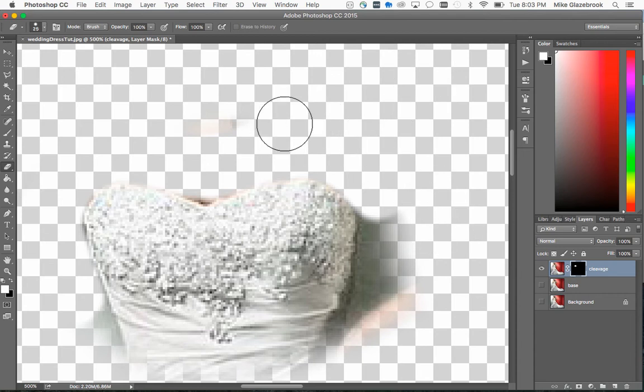Okay, I'm going to make my brush a little smaller by hitting the left bracket key and just make sure I do a halfway decent job here. If I wasn't doing a tutorial, I'd probably spend a little bit more time doing this, maybe enter into quick mask mode and do some erasing that way. And you can look up a tutorial on how to erase using quick mask mode. It's kind of interesting if you're at all into learning that.